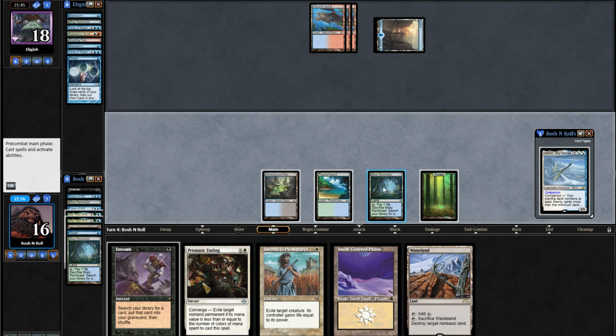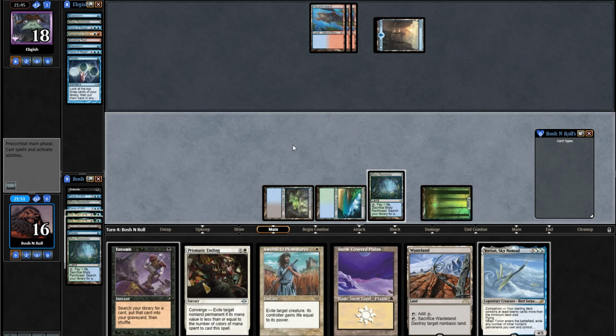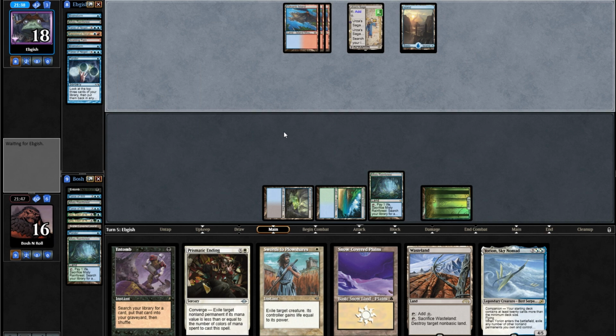Yeah, I can refire Uro next turn if they counter it now, or I could just put Yorion in my hand and wait. Kind of like that. I don't need to play into Daze. They're not doing anything over there. Oh, they're the Saga deck. Okay. Glad I slow rolled this Wasteland.